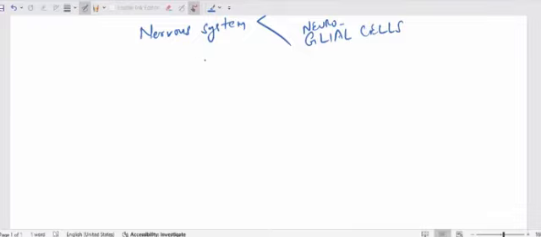So, the nerve cell has an axon, it has dendrons, it has a cell body. Everyone knows about it, right? The basic structure of the nerve cells. So, neurons and neuroglial cells we'll see later. Today, what we are going to discuss, the most important part, is gray and white matter.